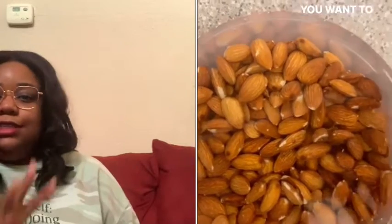Next we have almond milk. You can make it pretty much the same way — get a cup of almonds and soak them for 12 to 24 hours. Be careful: I covered mine at one point and it ended up fermenting and smelled horrible. So don't cover it. Leave it uncovered and let the almonds get plump — that's what you're looking for.